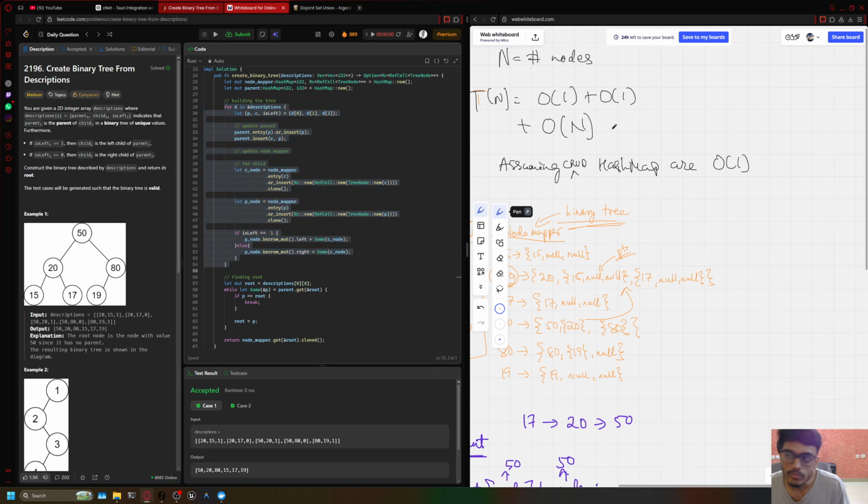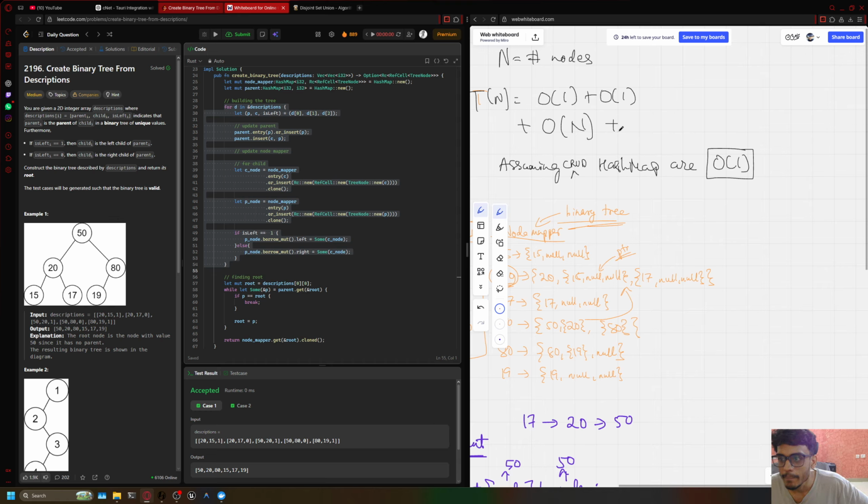So it's big O of n. But usually this is not always the case. There can be hash collisions, but with better hashing algorithms, you can assume this is constant. So this is big O of n.